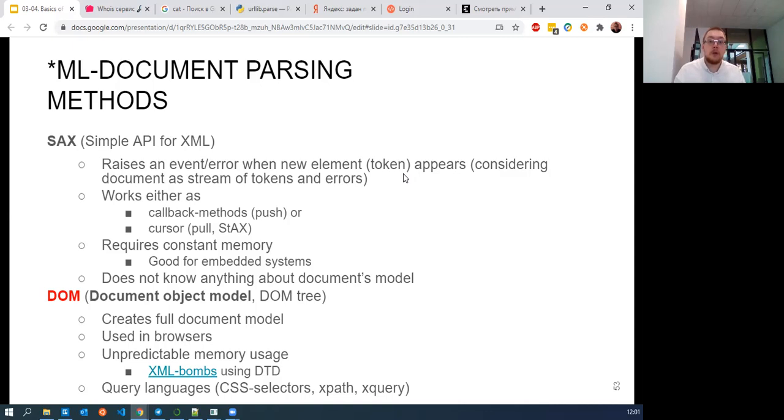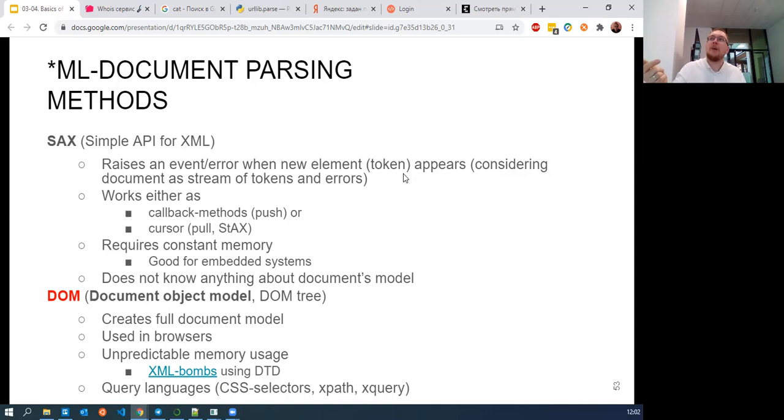The other approach is the document object model. So this is actually building a tree. Yeah. So you take the document and in memory you build this data structure, a tree. So the copy of your document, which requires downloading the document in full. So you have the full document. You map all the nodes to the memory. This is used in browsers, and it was previously very dangerous because it requires unpredictable memory usage.